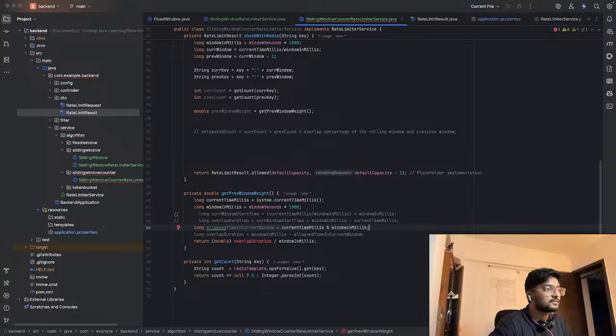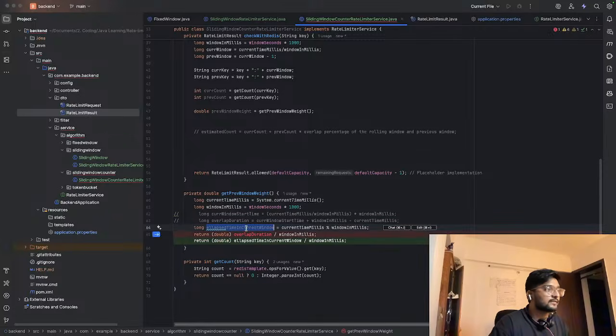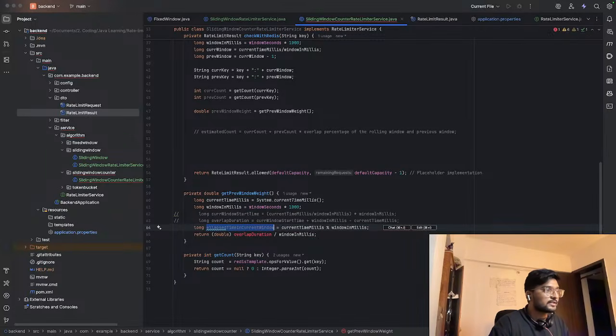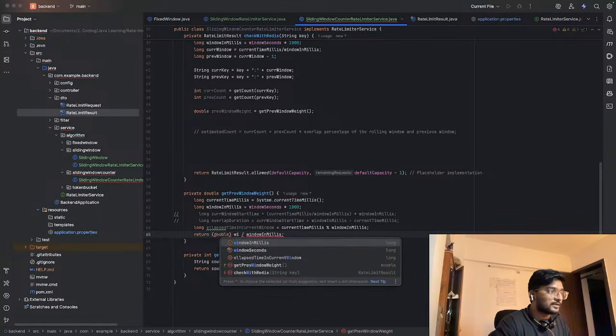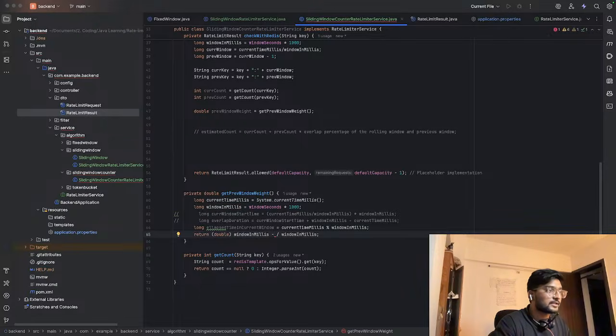Yes, this we will need, and we don't have to calculate this. We'll directly take elapsed time and subtract it from the window millis, जो अपना कैपेसिटी है. ओके, सो दिस इज व्हाट वी नीड.